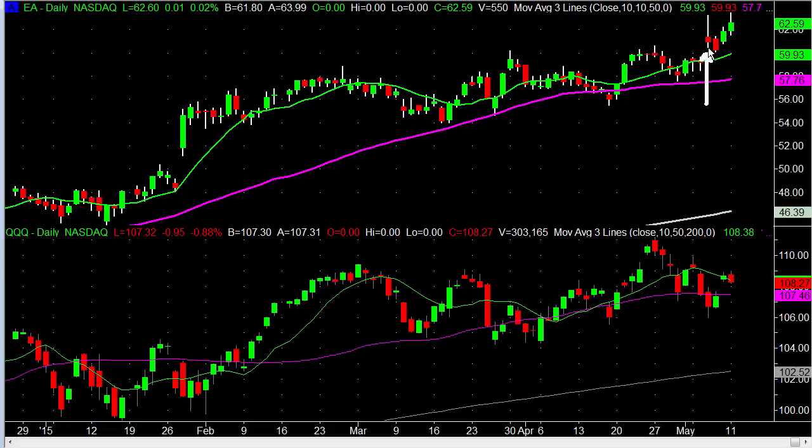Now that said, it doesn't mean that it's a no-brainer to just go right in and buy it assuming that it's going to bounce. But what you do want to do is pay attention to when it reverses and if it holds that basic range that it creates. It tried to go lower the next day, and then as soon as it turned around, you can see it ran right back up to the highs. So with a combination of opening range or other intraday tactics for getting in, this was the right one to focus on and you had a great move right up to the highs.